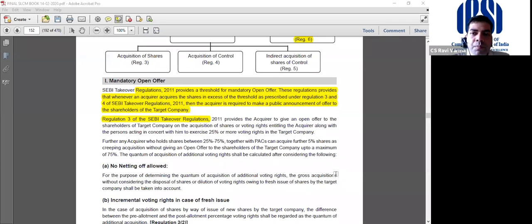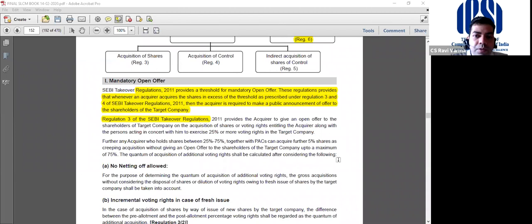Once you acquire more than 5% of any company, then again you will be required to make an open offer. As in the example I was telling you, I have acquired 25%. Now, beside this 25%, I have got 5% from the public under the open offer. My holding is 30%. So, with this 30% holding also, I have a limitation. I can acquire 5% in a financial year. Means, if 30 is there, then I can go up to 34, 35 maximum. The moment I go to 35.1, again I need to make an open offer, because you are again acquiring more than 5% in a year.